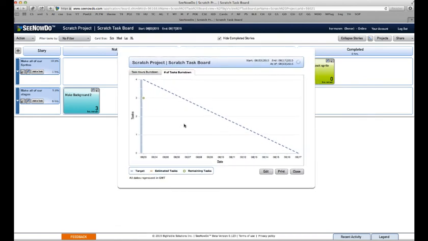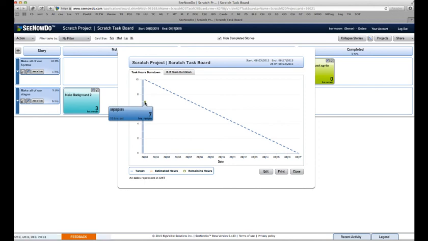But what you see here is the number of tasks burned down. You see that there are three tasks still remaining, and there were four originally. And this is the process you're supposed to try to get down, burn all those tasks down over the 2 weeks. And so this is where we're at. We're under the curve with three left. Or you could do it by hours. There was 10 hours total originally, but we have 7 hours left that we're trying to burn down.